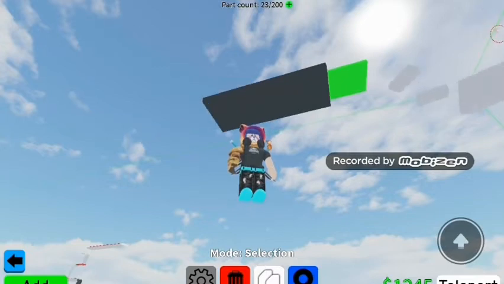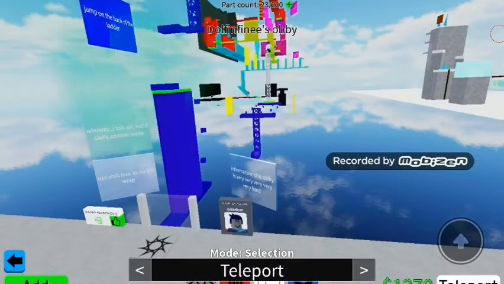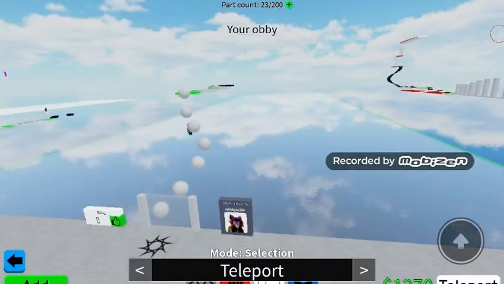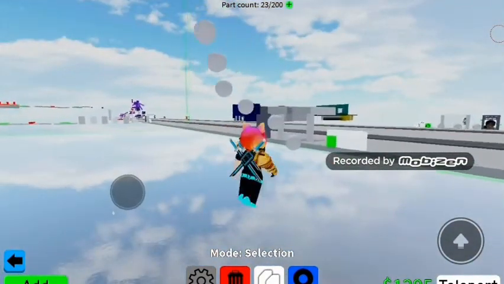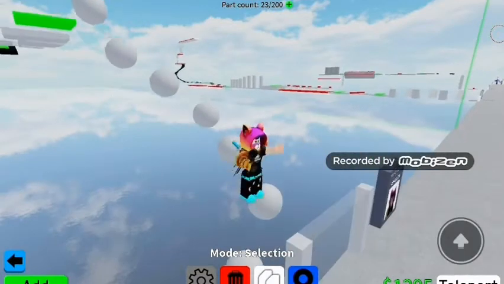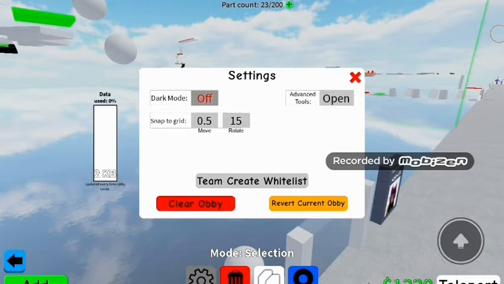Okay. Oh my god. Wow. Look at my obby compared to everybody else's. Oh my god. Dark mode. Data, 2 gigabytes. Update every time all you save is. Revert current obby.